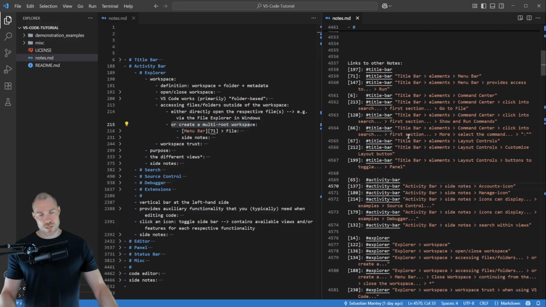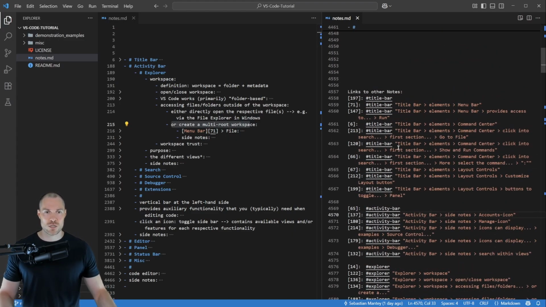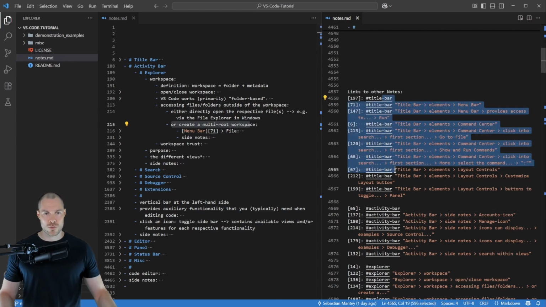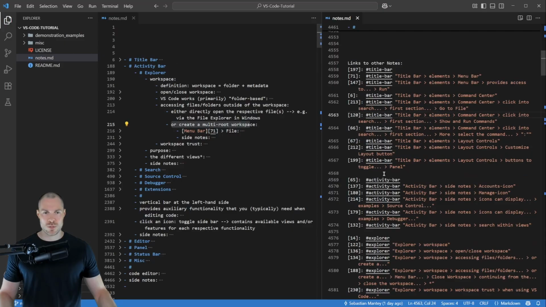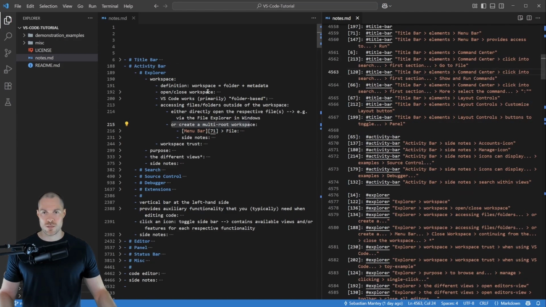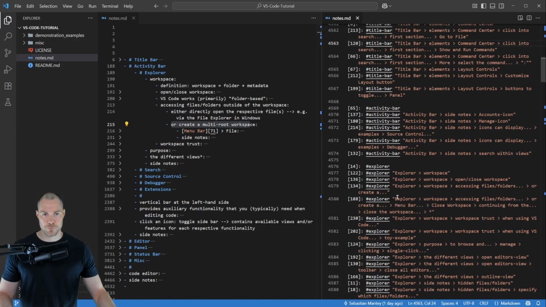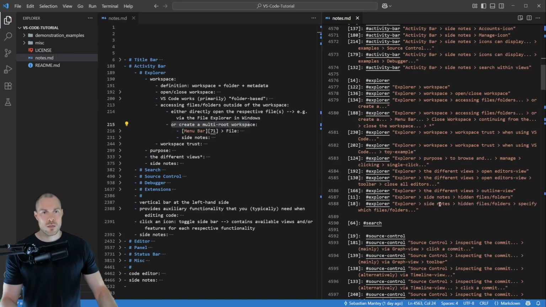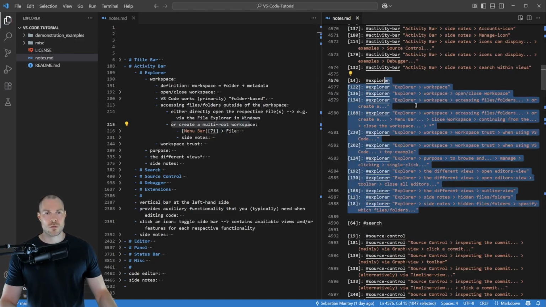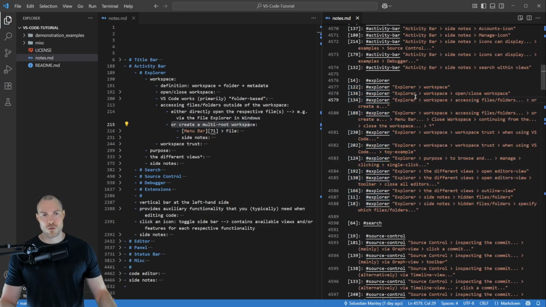And by the way, those headings here are also ordered in such a way how they appear in the nodes. So for example, the first heading is the title bar. So that's why here also the first group is for the title bar, then activity bar. Here's also activity bar, then Explorer, and so on. And then within these groups here, the titles, they are also ordered by how they appear in the nodes.